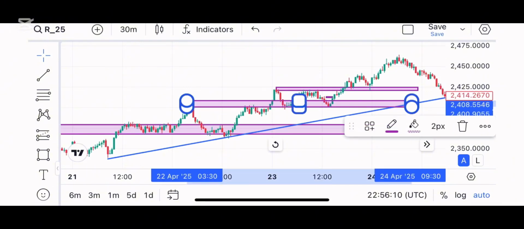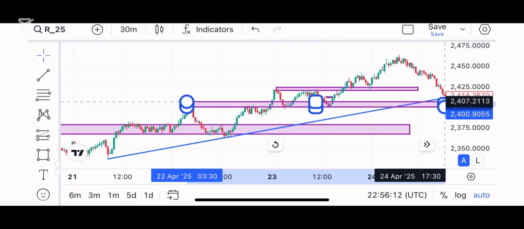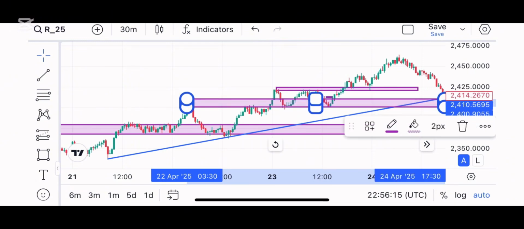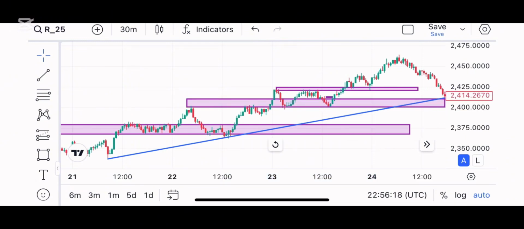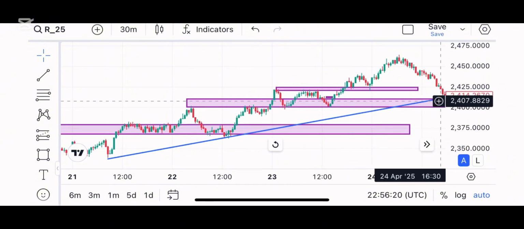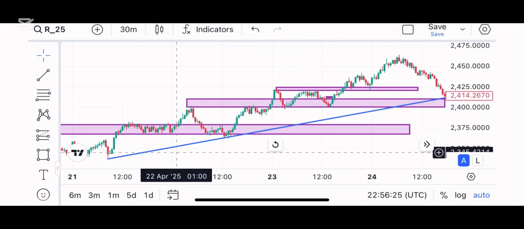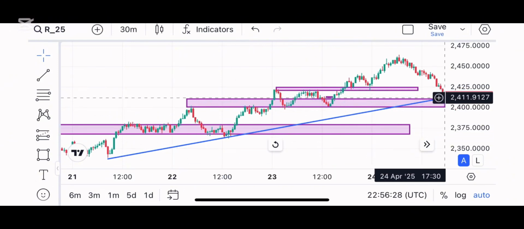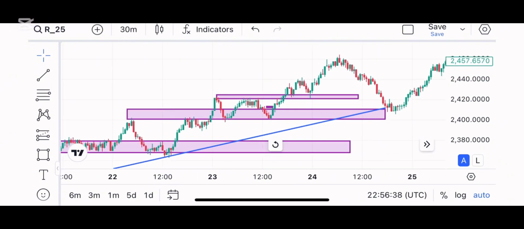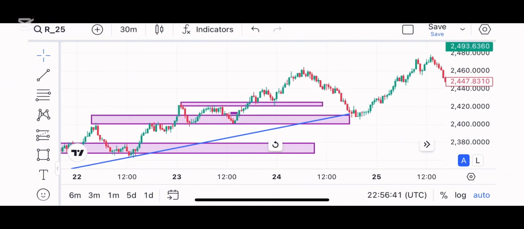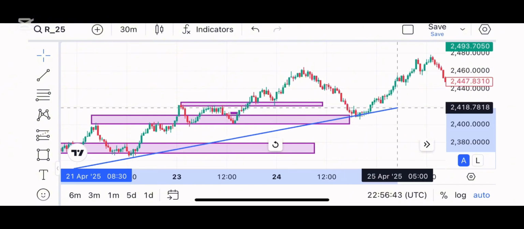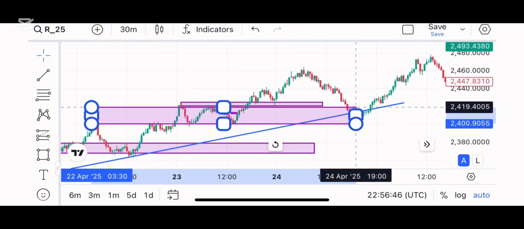Now I'm going to stretch either one of these support and resistance zones all the way to this side to see which of them is going to confluence with my trend line, and you can see the one that has confluence with this trend line, this one. So I'm expecting there is no way for price to come to this point, with this trend line and this zone confluencing at this point. As long as price is coming all the way to this juncture, price must buy. That is how it goes. So you can see how the market will do, and straight away the market has started moving up. Why? Because once you meet this kind of confluence, price must respond to confluence.